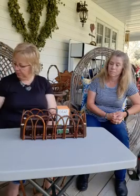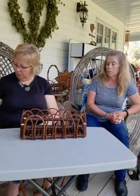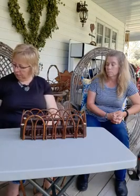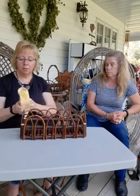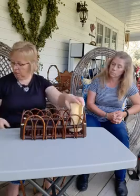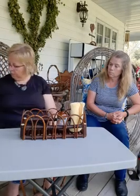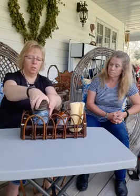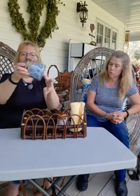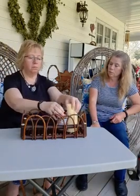Okay. And again, this one is small enough to fit in a guest room if you just have a limited amount of space. And again, you can easily put in some nice things for your guests in your room. You can put in a different candy jar than this one, because this one's a little bit too big. But your vase would fit in there.